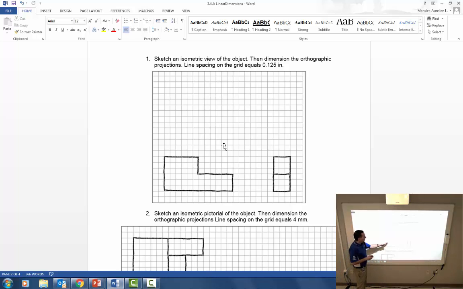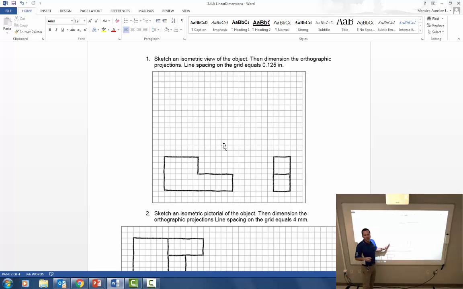So the next logical thing is, well then, how do I determine the proper number of dimensions for this drawing? If I could give you a number, that might make it helpful for you to figure out whether you have enough dimensions or too many. So there is a way to do that. If I look at this drawing, I know that at a minimum, I'm going to need 3 dimensions: the overall width, height, and depth. So as a minimum, every drawing has to have at least 3: overall width, height, and depth.